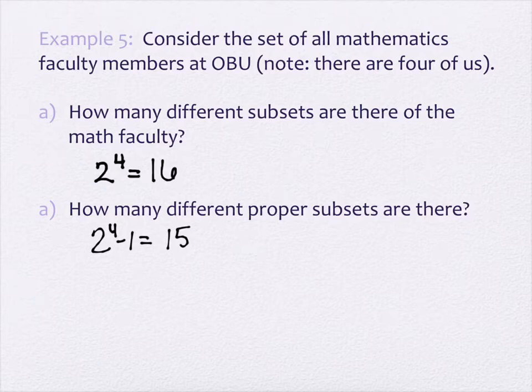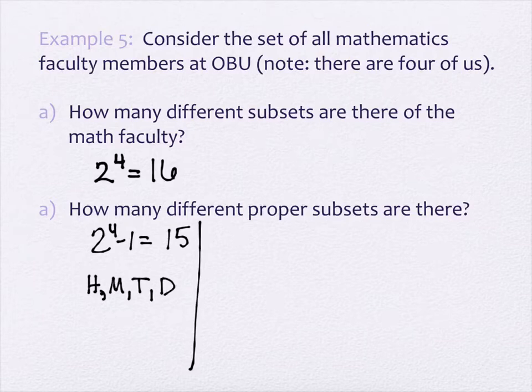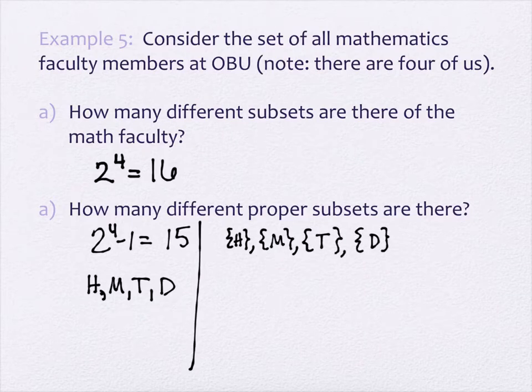So I want to write out for you how that makes sense in terms of those 4 people. I can use our last initials because they're all different. So we have Hans, Marsh, Tucker, and Drake. One way to break us all apart is you've each got your own individual office, your own little pod, your own little space. So one option is that we have the set with just me in it, Dr. Marsh in it, Dr. Tucker in it, or Dr. Drake in it. So sets of 1.